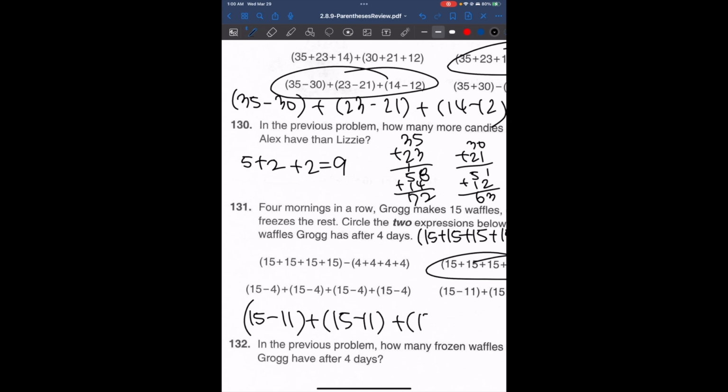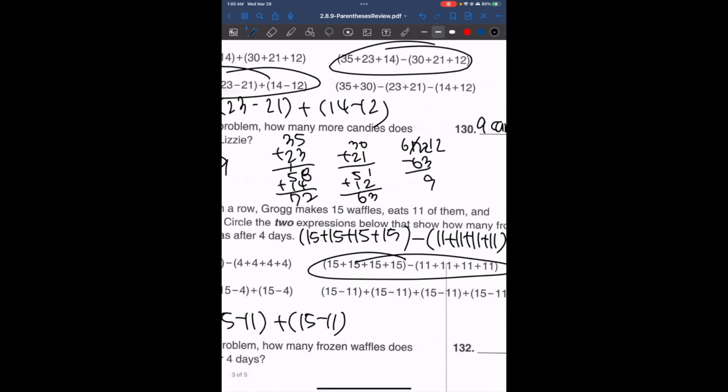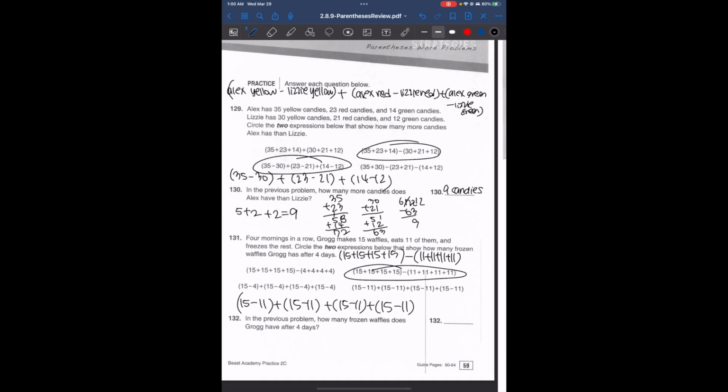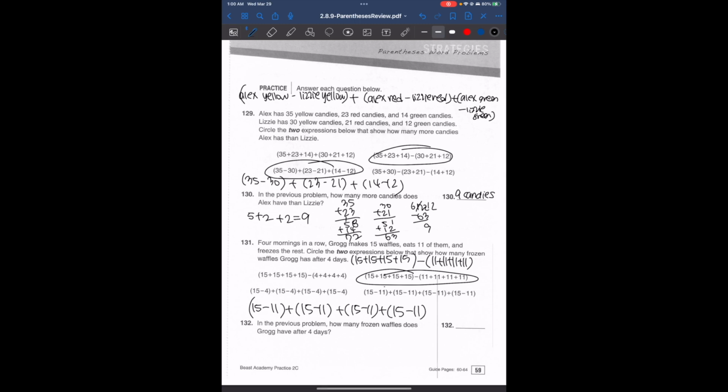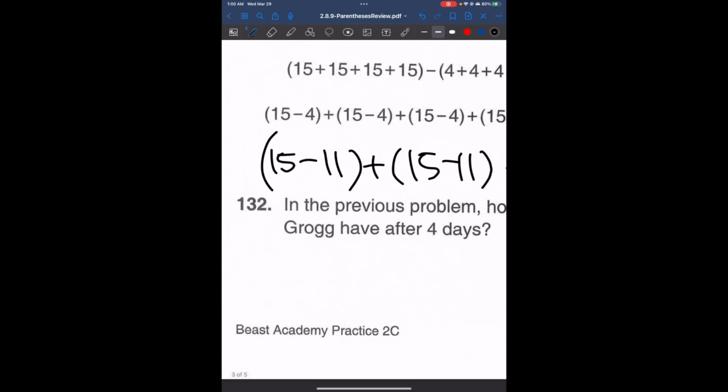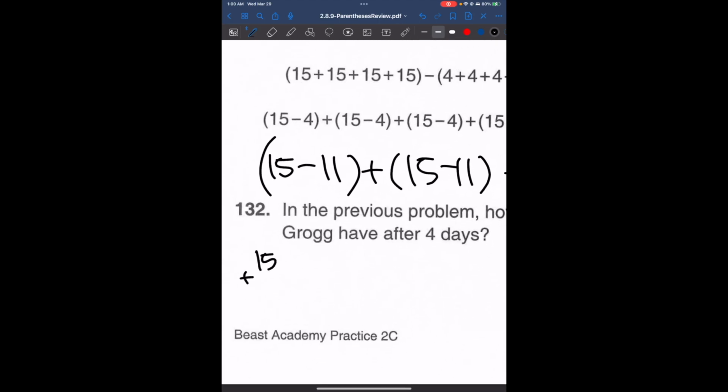Next day. So basically, again, we're subcategorizing, like categorizing and adding the differences. And so that is going to be this. Again, these should all give us the same answer. So we'll try the first expression first.